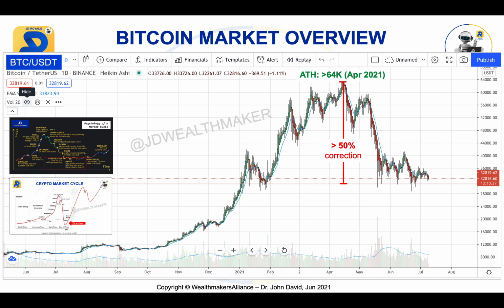Now most people are hodlers, okay? They are holding on to this Bitcoin. They are waiting for the price to go up. Now if you look into this macro perspective, all right, into the macro perspective, we are currently somewhere in the month of July. Can you see that? So the price is currently at about 32 to 34,000 range, right?